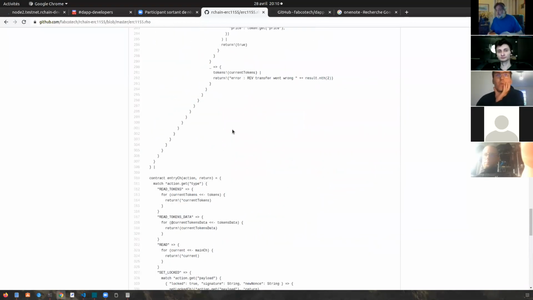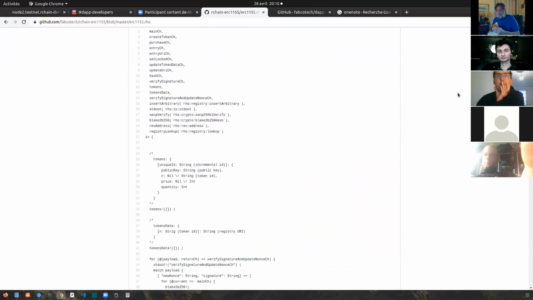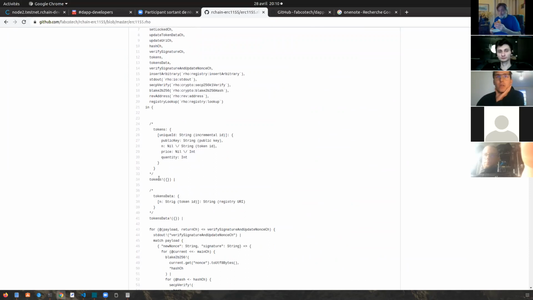So if we take a look at this, tokens are stored in this channel. I'm just quickly giving a description of how I store tokens. Basically, it's stored by unique ID.